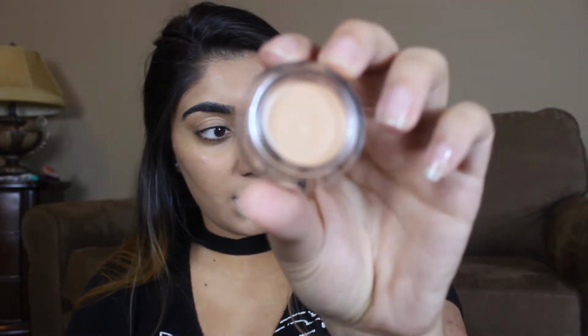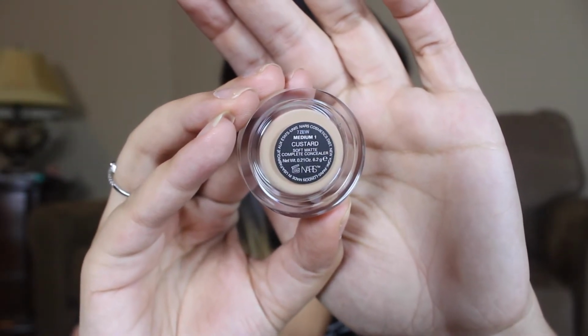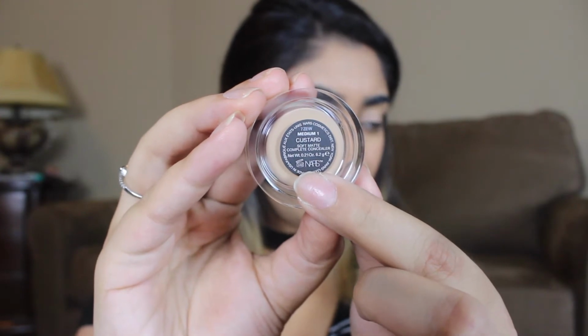So this is what the fresh pot looks like. It has quite a bit of product in there. It has 0.21 ounces and it lasts you for 2 years. By the way, to check how long you can use a product, you just check the little jar symbol on the bottom right. That is where you can tell how long you can use the product. Here it says 24M, that means 24 months. So that's 2 years.